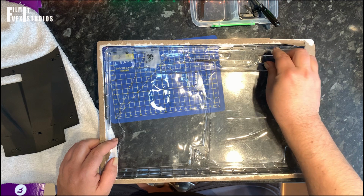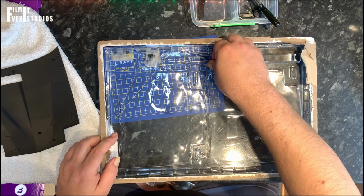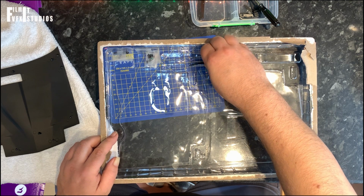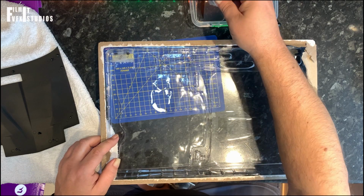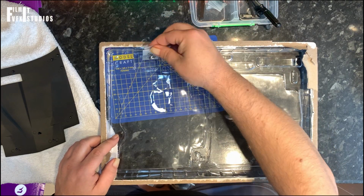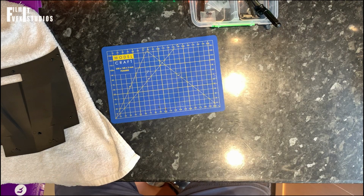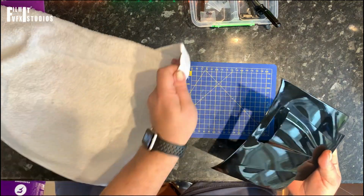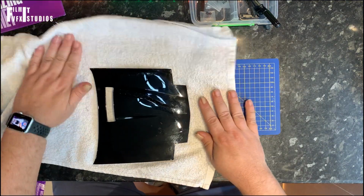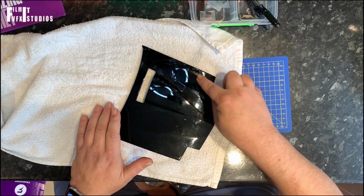So let's put that in there. That in there. And then obviously we've got our sets of screws, which are all numbered individually. So I'm going to get rid of that plastic bit and put it over here, and have a look at this plate, which I'm a bit concerned about because it's got a mark down here.